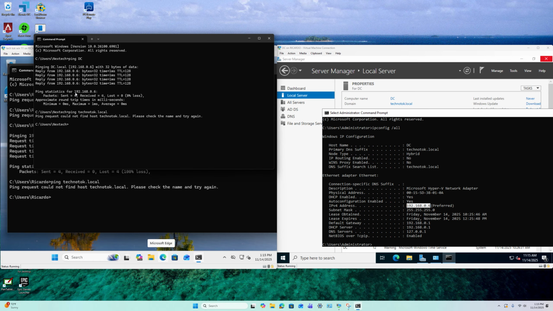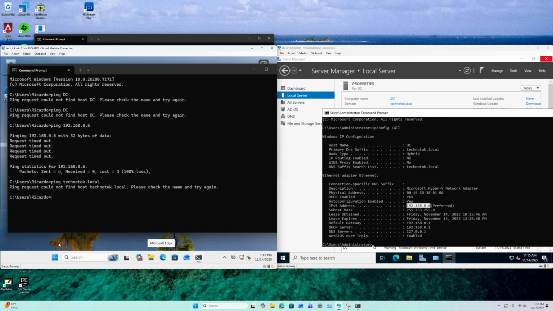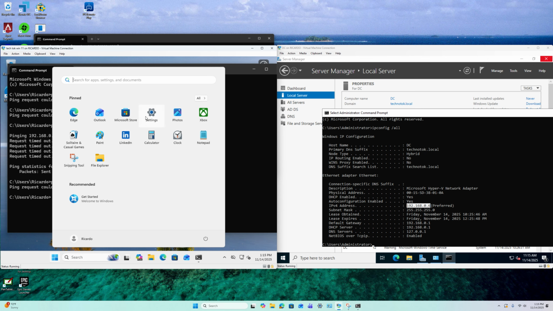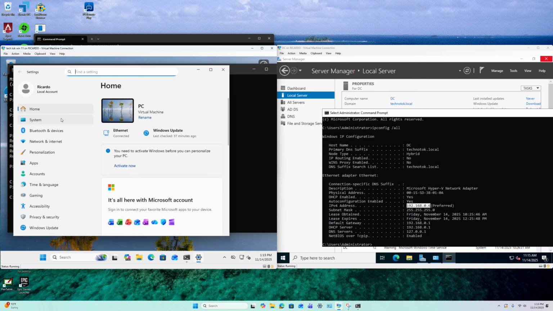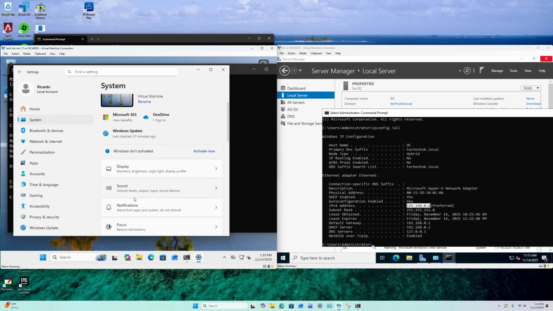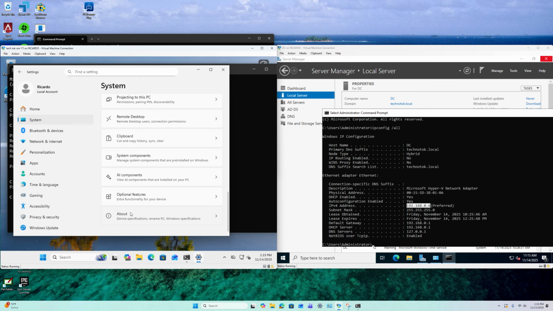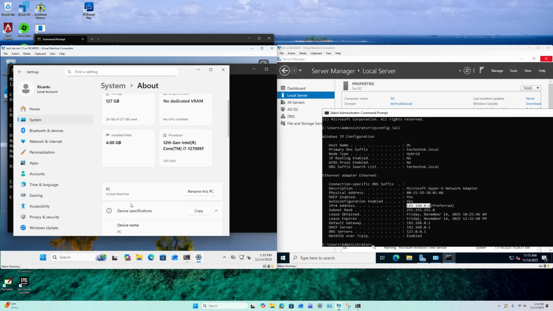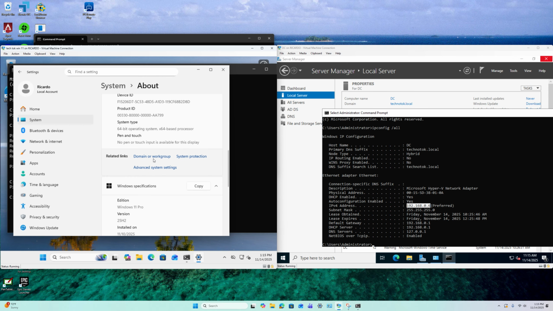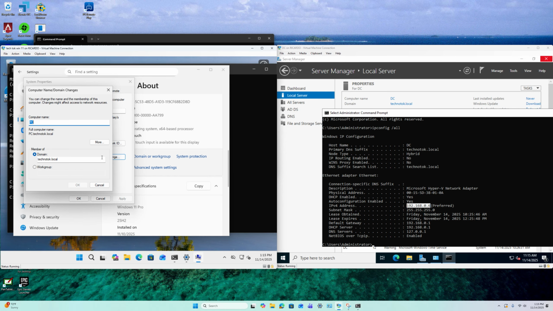It can find the computer, but it cannot find the domain. So let's go ahead and remove the computer from the domain again. PC technotalk.local. Let's join it to workgroup.